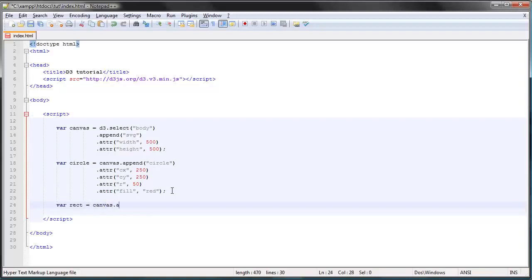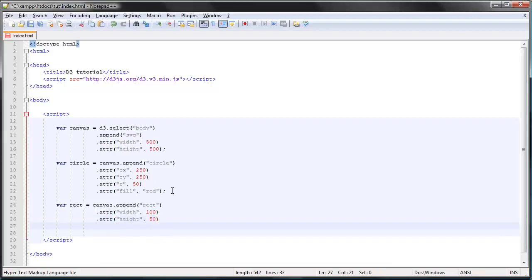So the same way as we did when appending our circle, we create a rectangle like this, and we give it similar properties but not the same properties since it's another shape. A width of 100, height of 50, let's say.